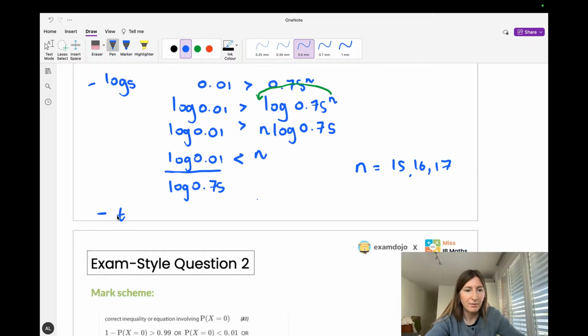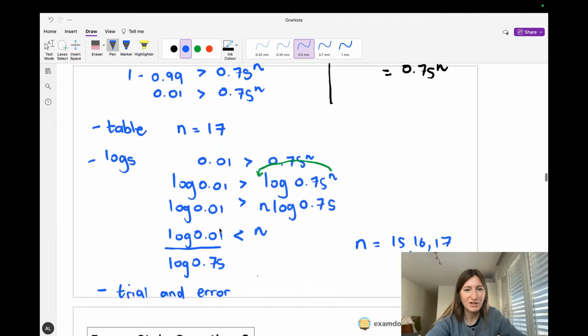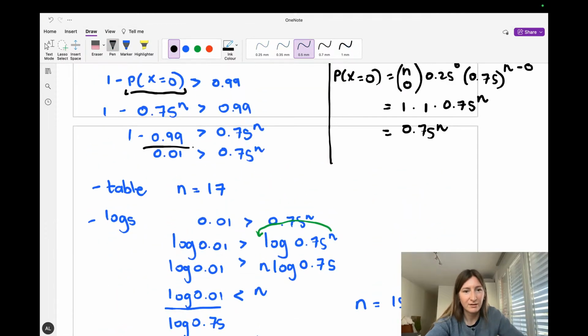There's also trial and error method. There's also the graphing method, trial and error. This is a fun one if you're panicking and you've forgotten everything. Then you just go to this part over here, trial and error. This part saves you a lot of time as well. And just substitute random values of n to see when you get a value that's less than 0.01. So you try 0.75 to the power of 5. If it's too big or too small, you adjust accordingly. Then try n equals 10. Then try n equals 15. Then try n equals 20. At that point, you will see that your answer is between 15 and 20, right? And then there's only 16, 17, 18, 19 between that to test. So you'll be able to see.